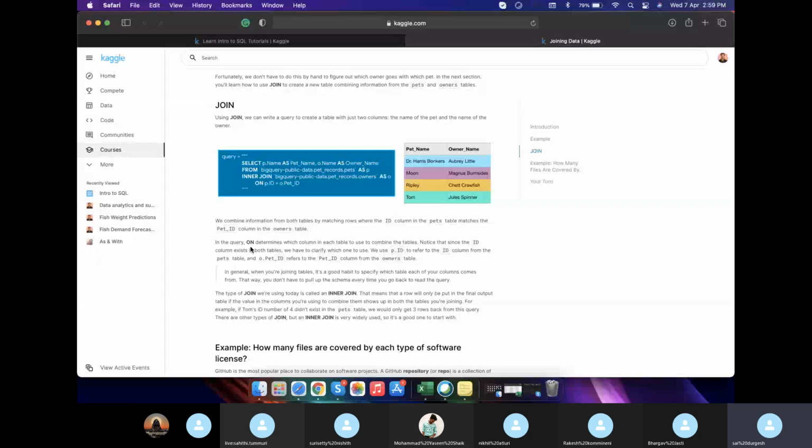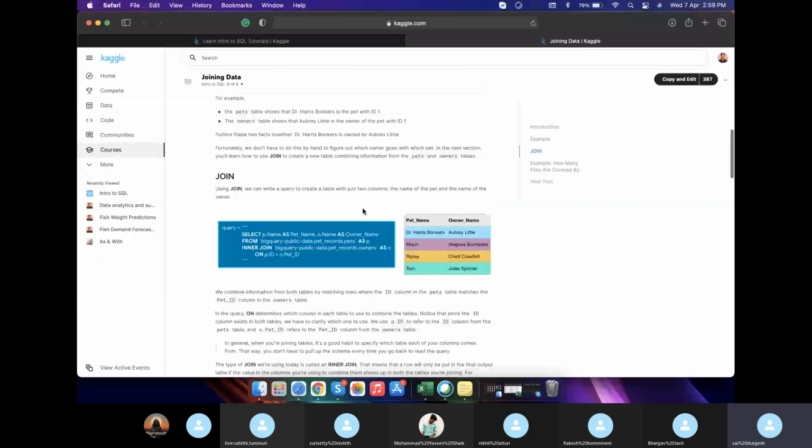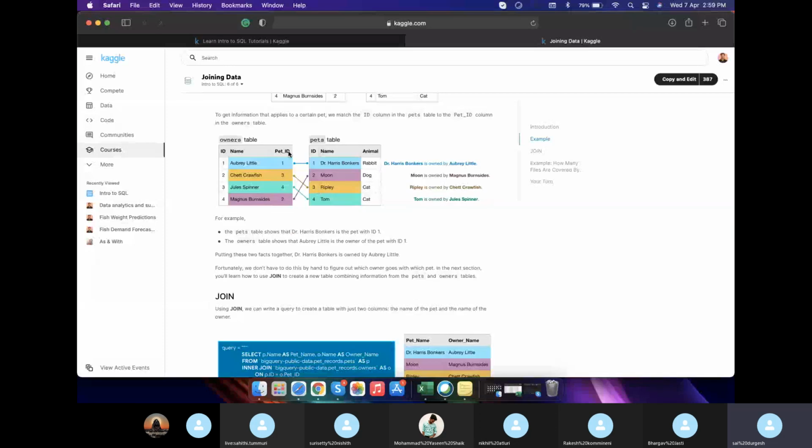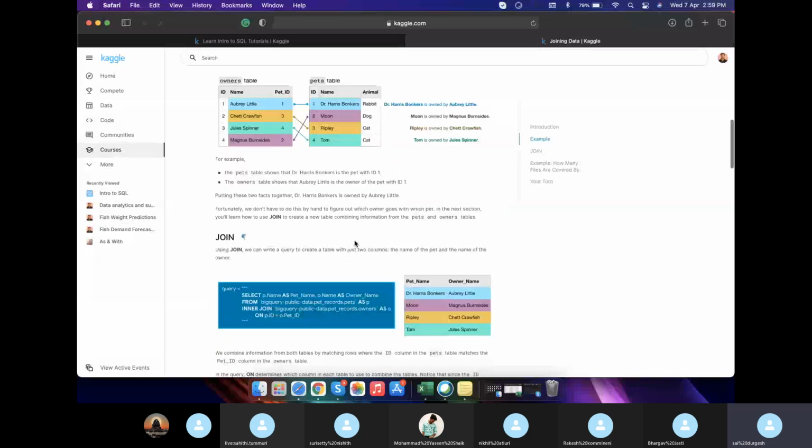Notice that the id column exists in both tables. Specifically, from the owners table we select only the pet id, which matches the id in the pets table.